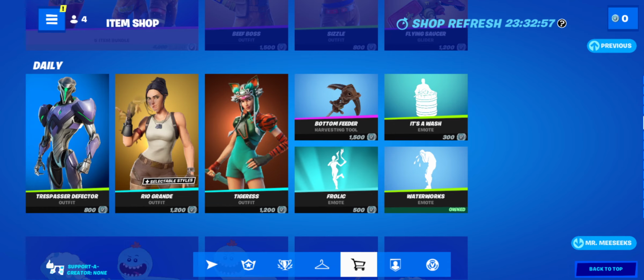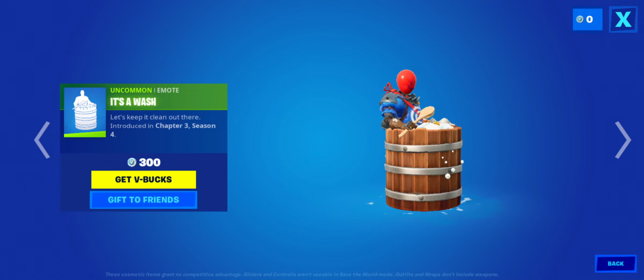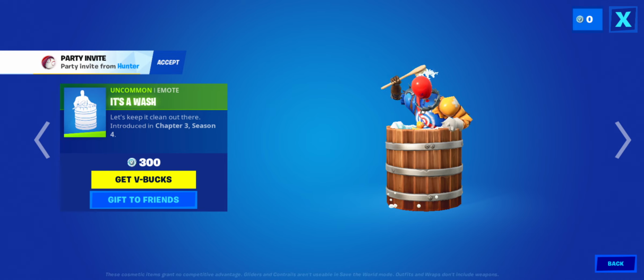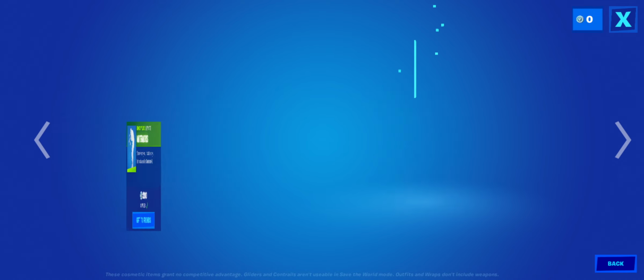Oh, God. Fall Look is back. What can I say? It's not that good. You occasionally see some people do it, but they're just robots at this point. It is not worth buying, and I wouldn't say it's bad, but I just don't like it at all. It's A Wash is still here. Now, this came back last item shop, which I wouldn't say is that bad. It's definitely one of those emotes that you could do while you're waiting.